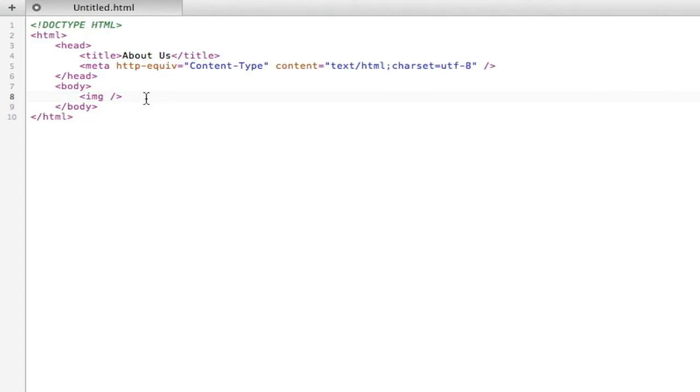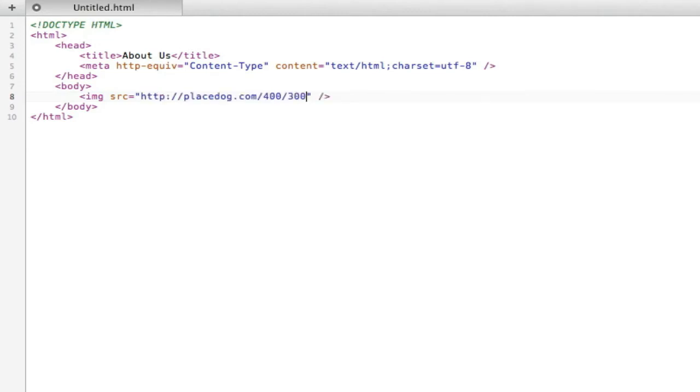And this source attribute just lets you tell the browser where this image is located. So in order to take advantage of an attribute, all we have to type is src. And then we can type an equal sign and 2 quotes. Inside these quotes, we just type whatever the value of source is.